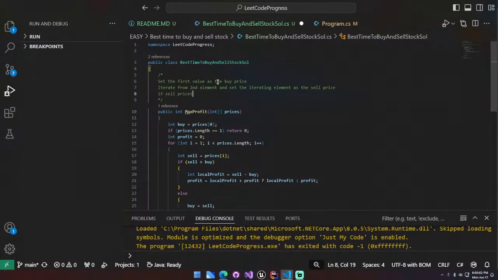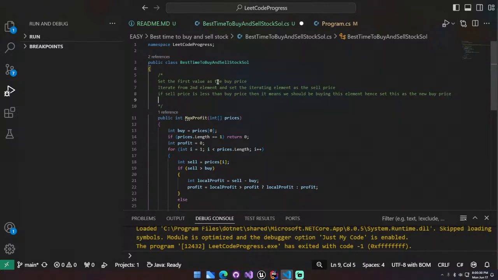If the sell price is less than the buy price, that means we should be buying this element, hence set this as the new buy price. If the sell price is higher, that means we can sell it and get some profit.